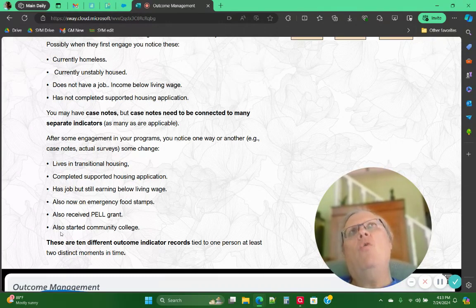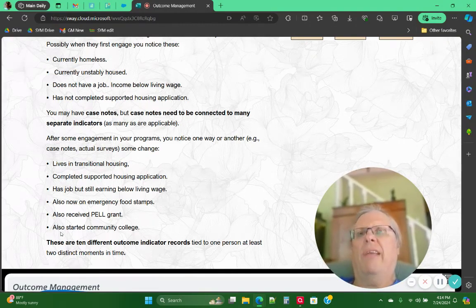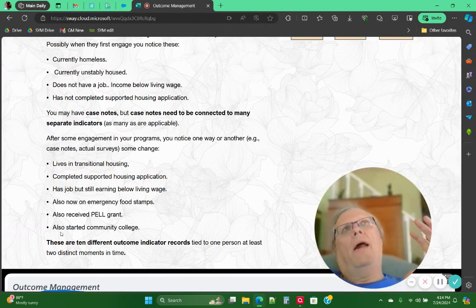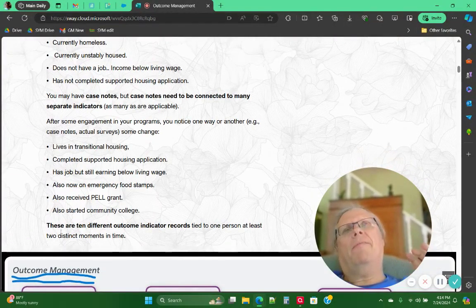And so you may have one case note file for each visit, but you may have dozens of indicators depending on how rich a situation is going on. And so, listed on this page, there's at least 10 different indicators tied to at least 2 different time frames, and some of the indicators overlap, such as the housing one. But for others there wasn't an initial indication noted, but now there is, because they've discovered they have a love of education and applied for a Pell Grant and have begun college. And so it's kind of organic in a way, but you have to plan for it. So that's the overall translation.